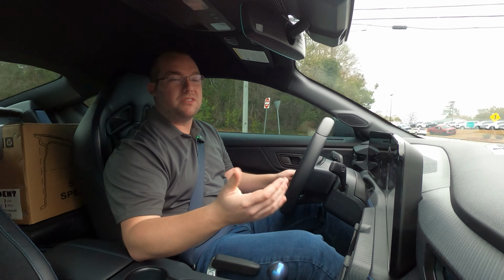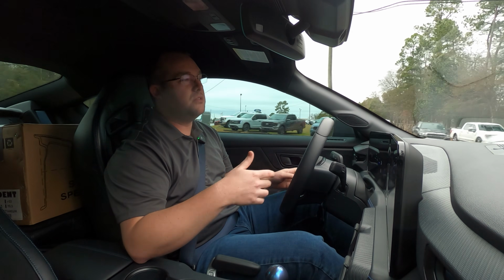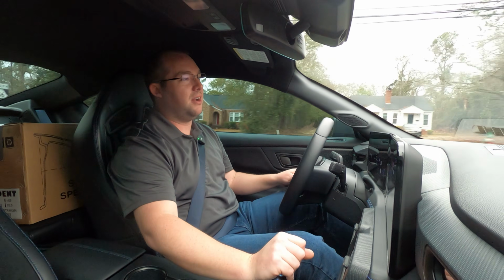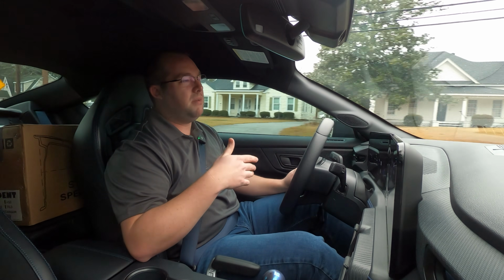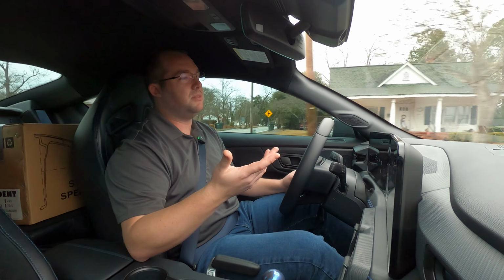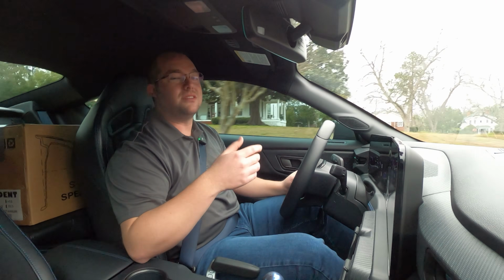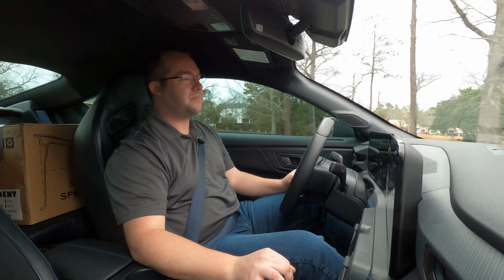You may want to put some different wheels and tires on it if you do get the 350R with the carbon fiber wheels. If you do curb one of those wheels or have any issues out on track with one, they are quite expensive to replace, although there's a lot of benefits if you do run them out on track that I said earlier. But I would recommend picking up a separate set of wheels, maybe a set of Apex forged wheels or some other flow form wheel that'll allow you to get the job done. It's relatively lightweight, much more lightweight than your average cast or flow form wheel from an OE, but maybe not quite as light as those factory carbon fiber wheels that you would see on a GT350R.